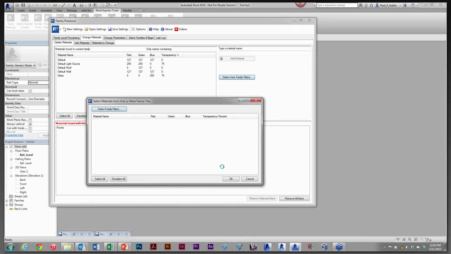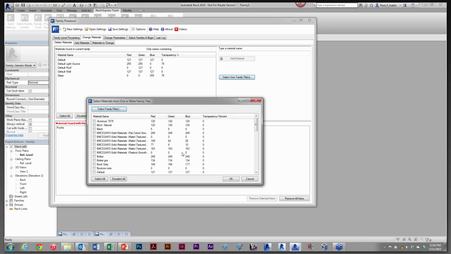Now when I click OK, it's actually going to read all of those files and then populate the list here with the materials that it finds within all of those different files. Okay, and so this kind of gives me an idea of what I'm dealing with. Like right here in the middle, you can see this collection of materials that have these really long and very specific names that maybe I don't want to keep, right? And then down here, there's some names here in French, right? At least it looks like French to me. And then there's certainly the default names here that I mentioned. And down here, I'm kind of surprised, but there's only one of these little render material ones from AutoCAD.